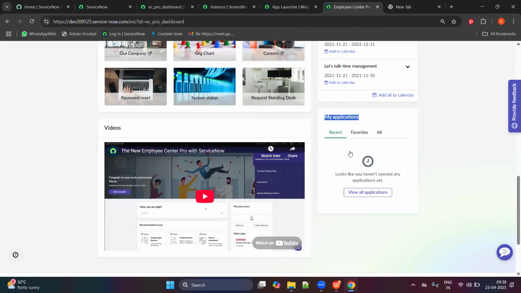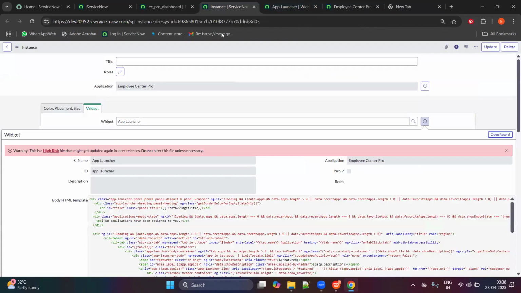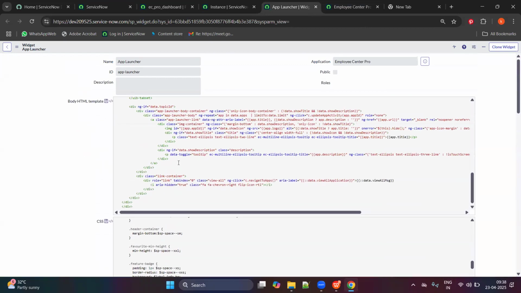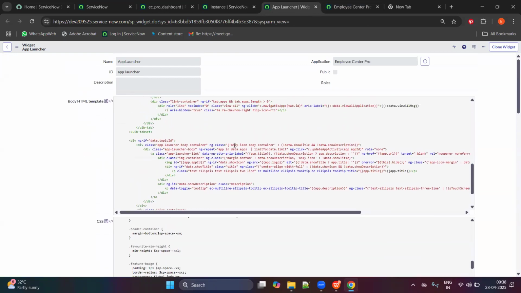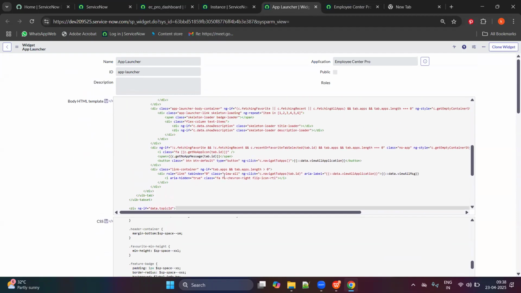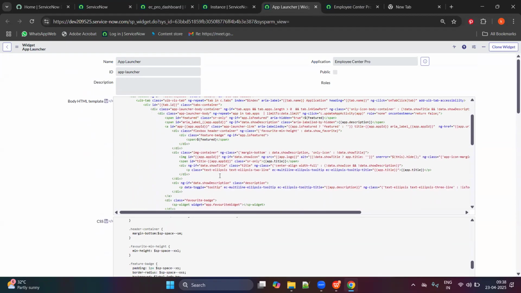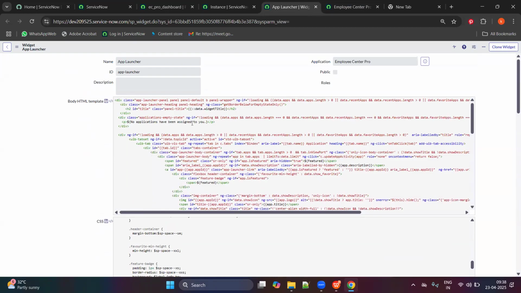Or maybe I will take the recent favorites and all. Here, only icon body container, data show title. So from here, the position and the fonting can be changed from the HTML. You can simply go to the respective widget.